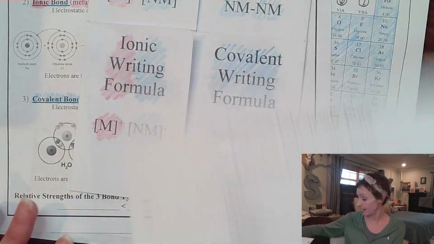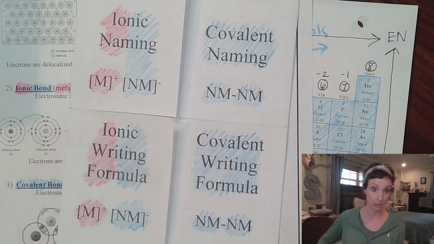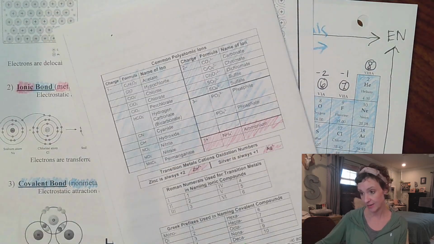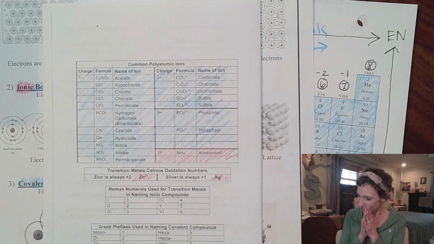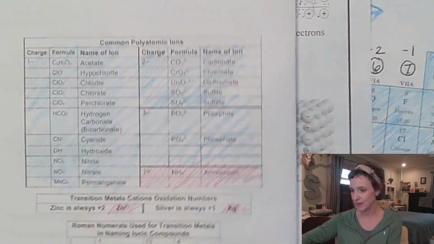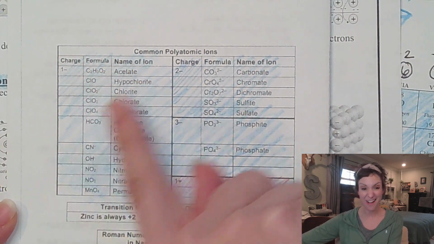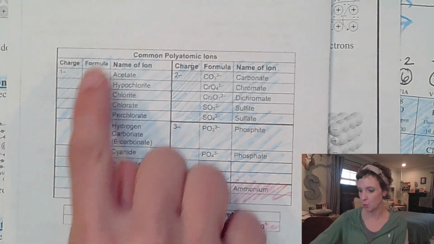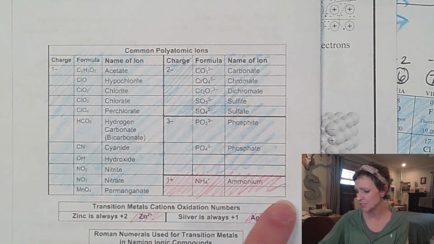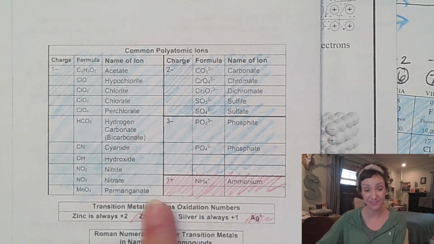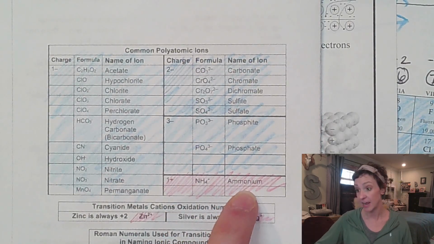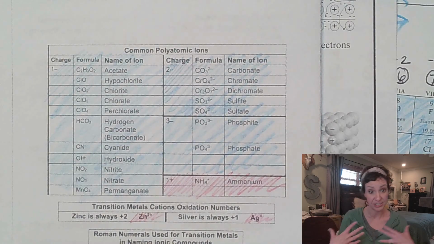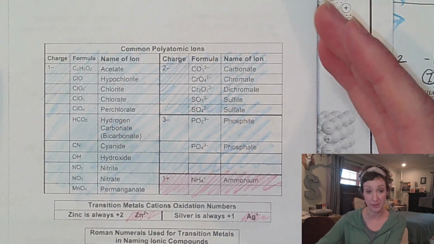Going back to your foldable, I'm a lot upfront at you guys today, but we got a long time to really dive into all this stuff, so don't be overwhelmed. Just flip back to the back of this thing, I gave you a chart of your polyatomic ions back here, which you were so excited about. I'm going to zoom in a little bit. Now, I've colored my non-metal negative polyatomic ions blue, right? Do not color too darkly because you'll want to be able to read this list. And I've also colored my ammonium positively charged metal-like polyatomic ion red because he's acting like a metal. So when I need to use these polyatomic ions to write formulas or name things, that reminds me what place they're supposed to be in.